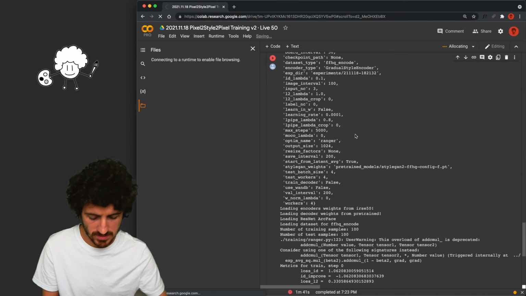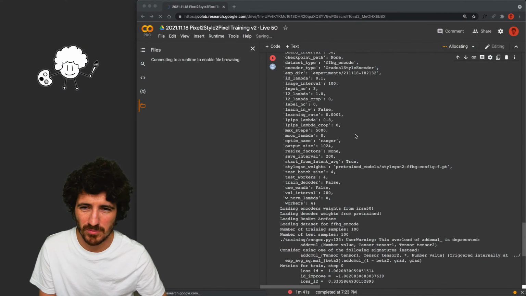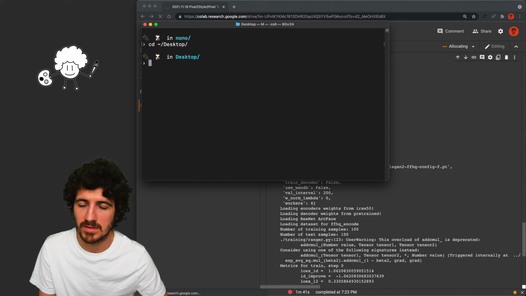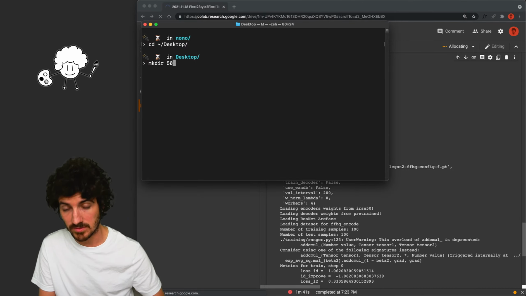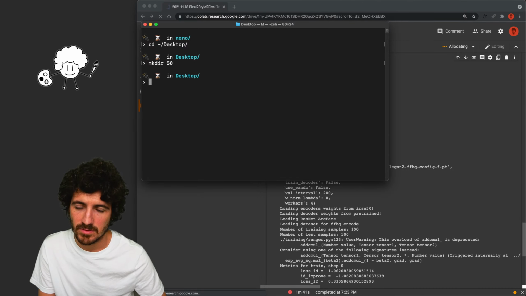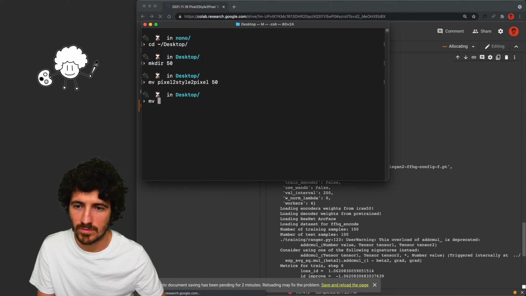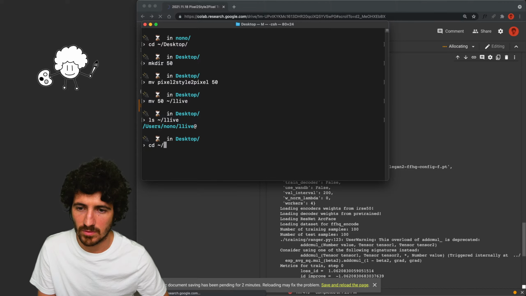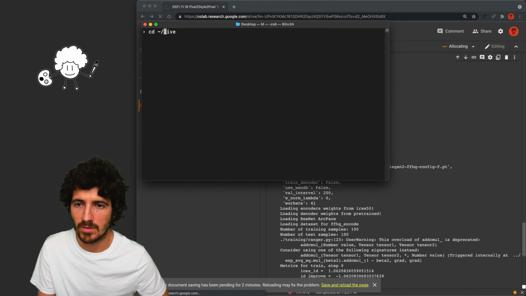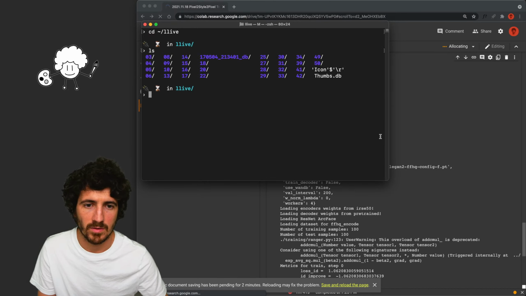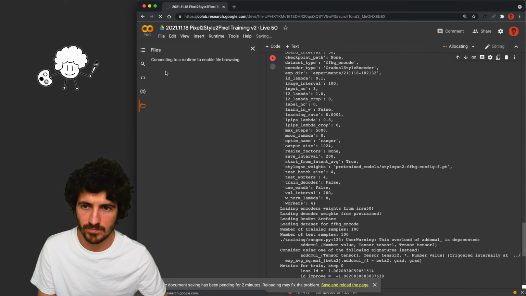Right, so we're going to keep this, but I don't think we need it. So this is 50. Move the pixel thing to 50. Move the 50 folder to live, and in live... All right, we have stuff.